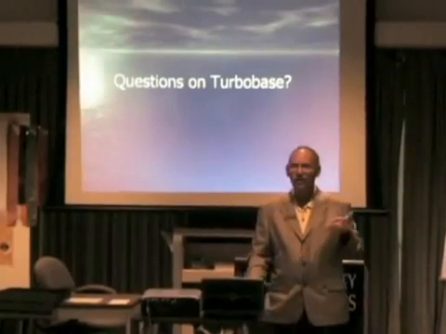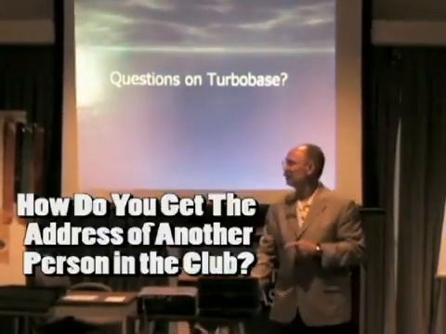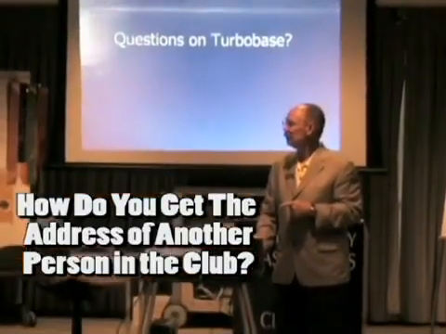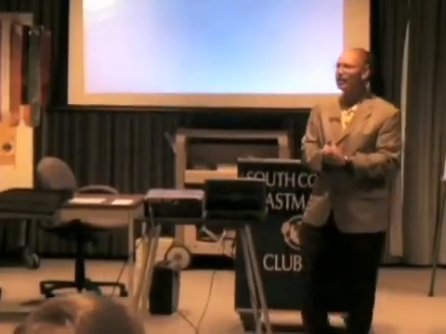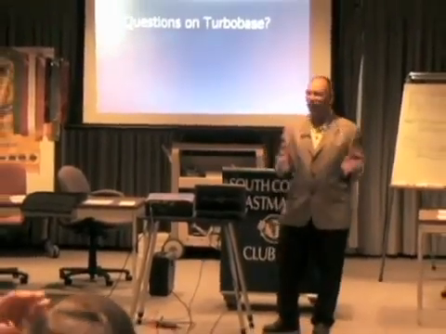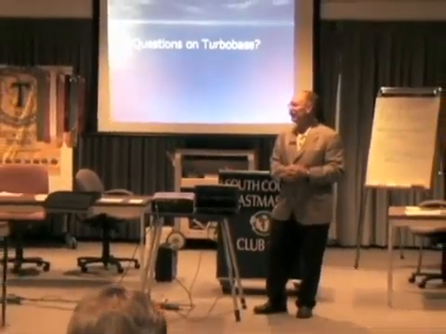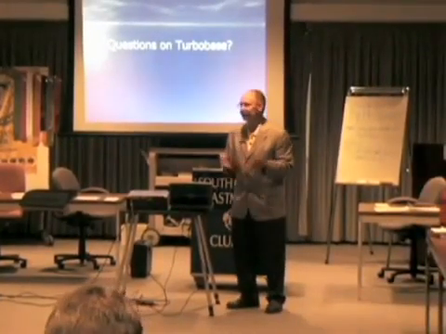So, any questions on TurboBase? Yeah. I was trying to get the address of somebody else the other day, and I wasn't pushing the right button, I guess. This is another limitation of TurboBase. I cannot see Howard's address. Howard can't see Judy's address. That's just one of the limitations we have. It's not good, but if you want it, you're almost going to have to call somebody. That's what I end up doing.